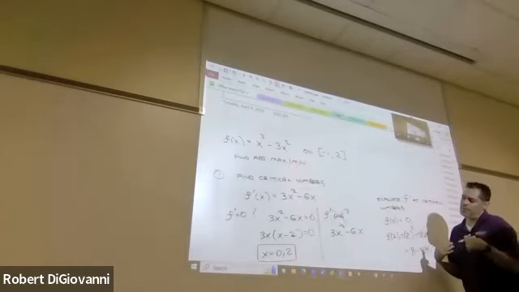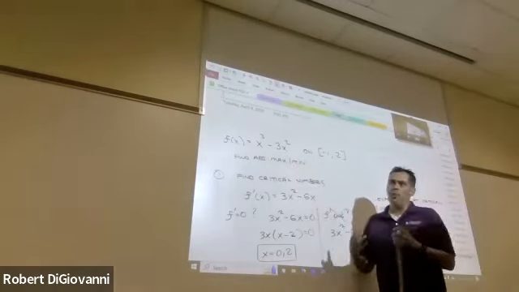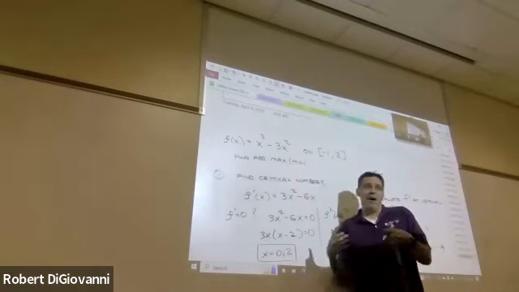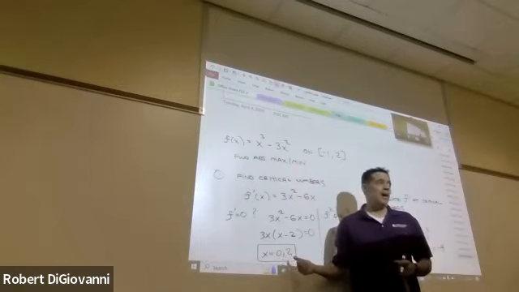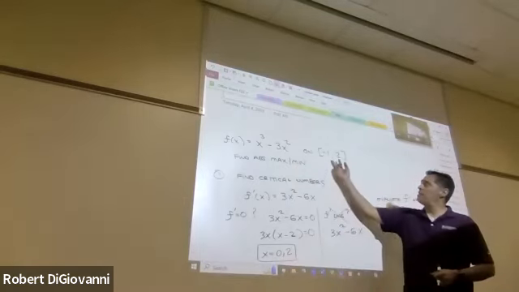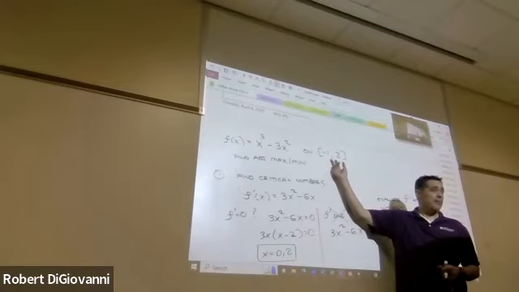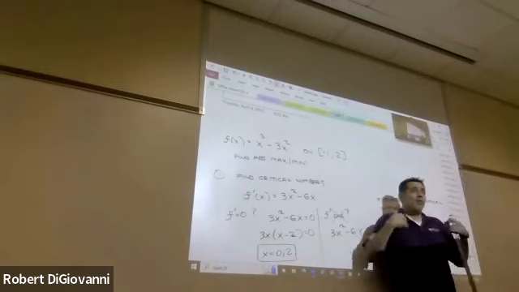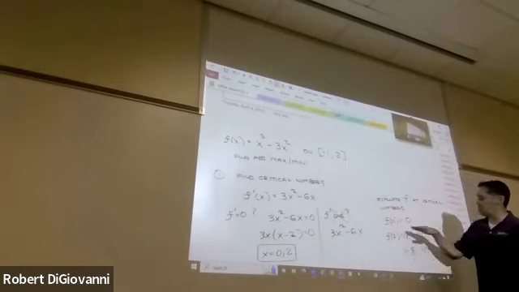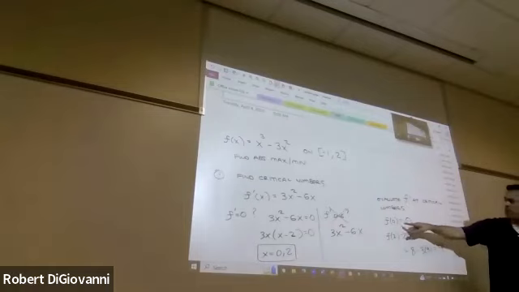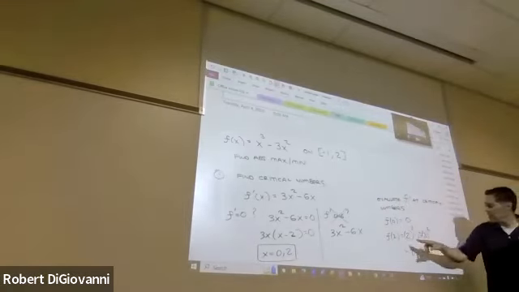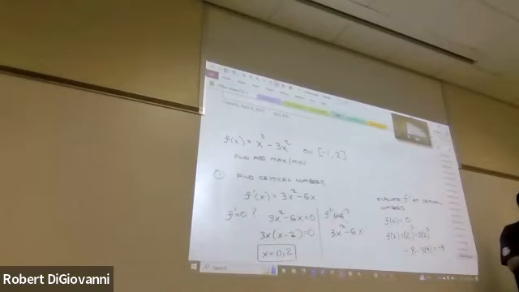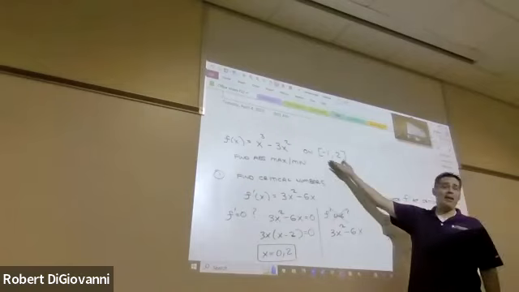See, what I know is this. I know that something important is happening at these two numbers. It might be an absolute max, might be an absolute min. I'm not sure yet, but something important is happening here. And then I also know that something important may be happening at the endpoints as well, right? The endpoint could be the highest point or the lowest point. I don't know. So what I did was I checked to see what's happening at 0. When I plug in 0, I get 0. When I plug in 2, I get negative 4. That's the first step. The second step is to actually figure out what's happening at these endpoints.